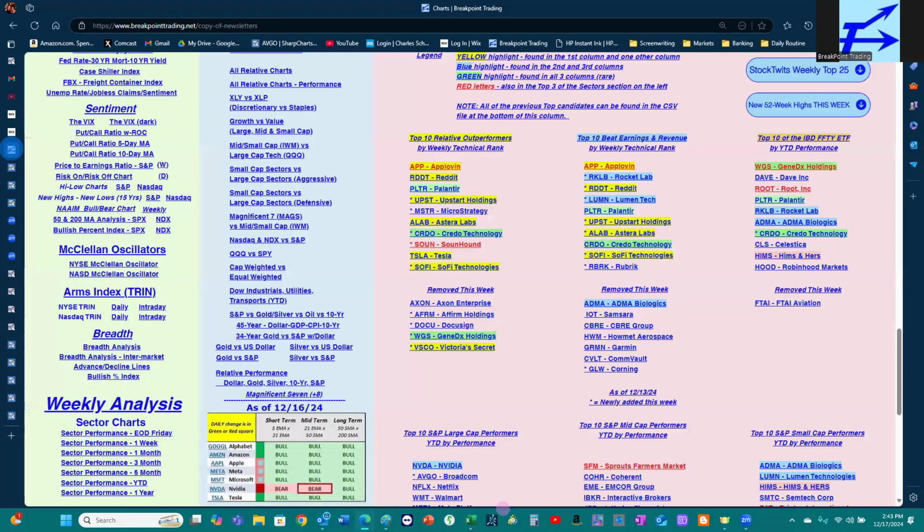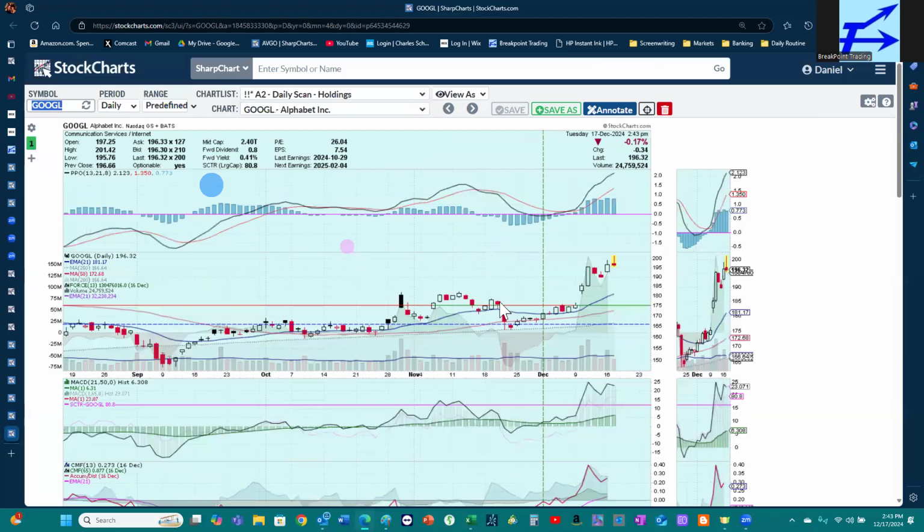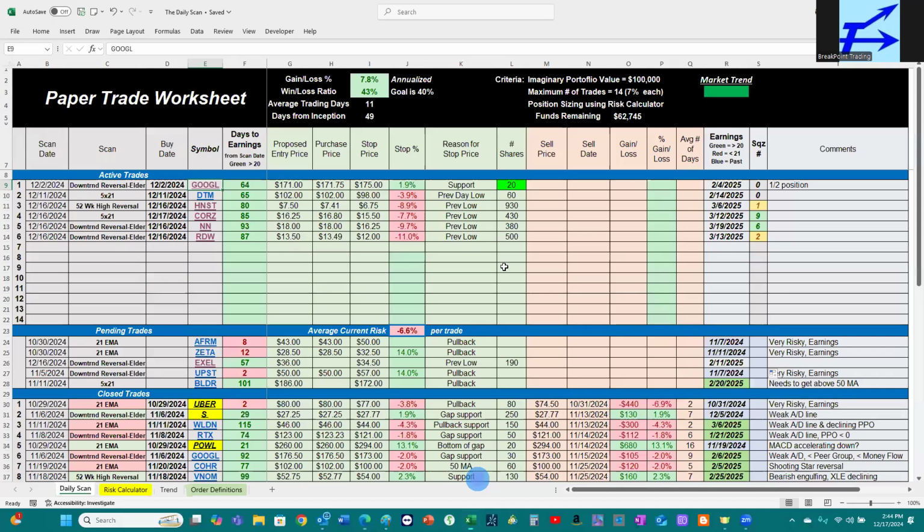And then let's see, just out of curiosity, Google is a shooting star, so that might be a reversal. If that continues into the close, we'll see. We're already out of half of this one, but now we're just letting the rest of it ride for as long as it wants to go. It'll be a gain no matter what, but it could ride much higher. So you can see right there, if it comes back down, it's going to be a 1.9% gain on that one.